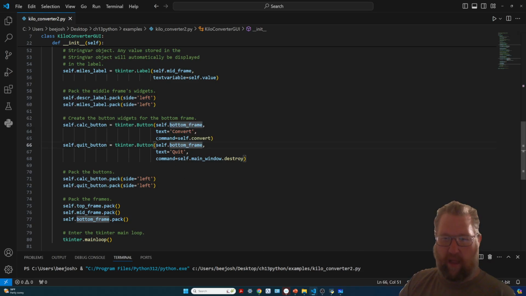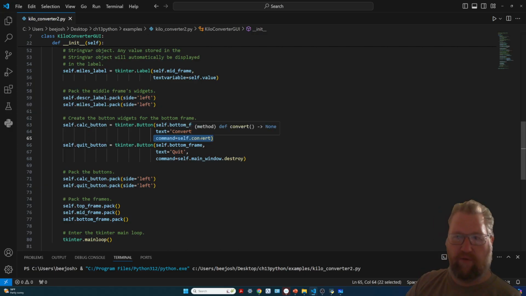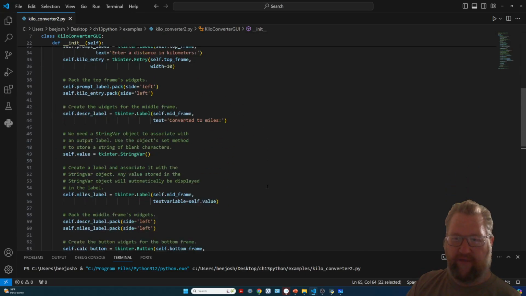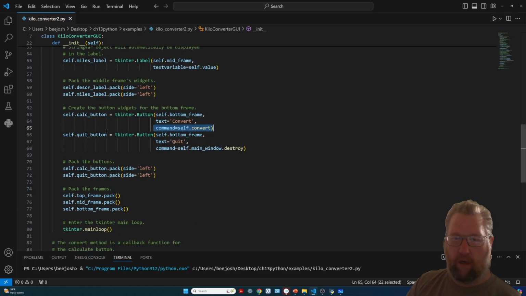And then we tell it what function to run. We tell it to run the convert function, the one that we defined up here. And then this one, the quit button, we just tell it to run the destroy function that's already been built, that's already part of the library.